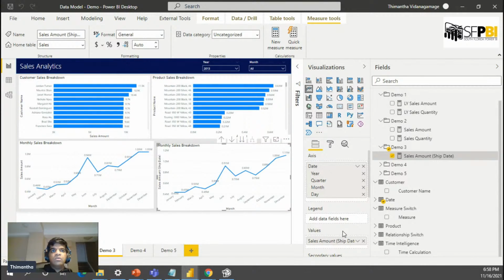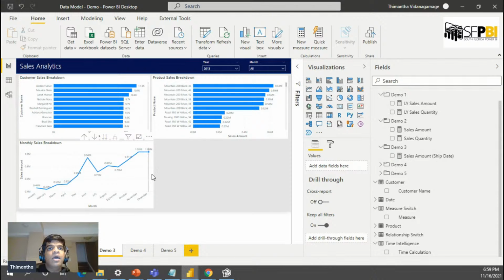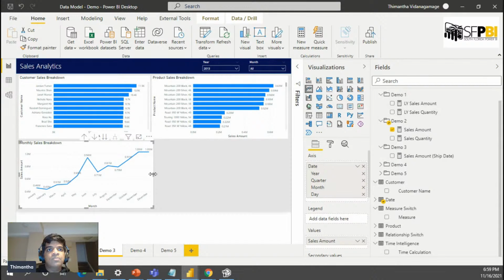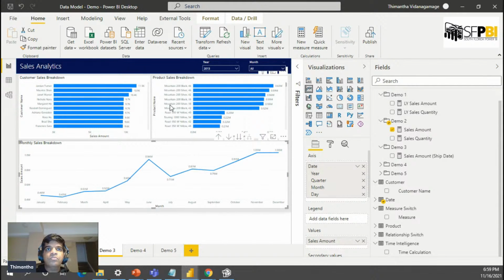So the next thing you want to do is solve this with the calculation group that we created, right? With calculation groups, you don't want to have a duplicate of this line chart anymore. So you would simply remove that, and do some space alignment here.